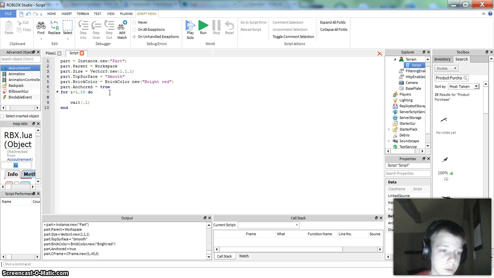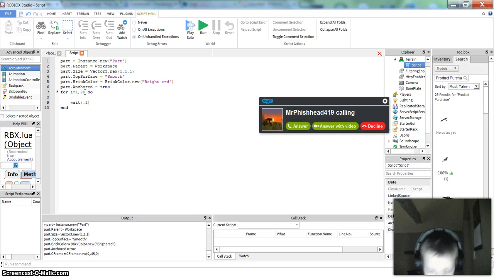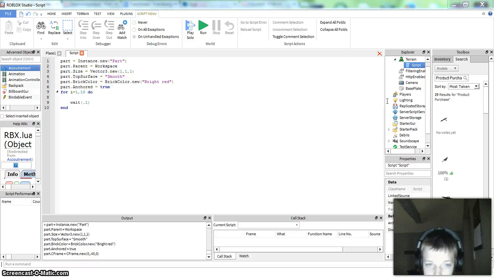So if you have for i = 1, 10 do, then it will repeat this 1 through 10 times. So if I did 5 through 10, it repeated 5 times, 1 through 10, it's 10 times, 1 through 20, it'd be 20 times, 5 through 20, 15 times, that sort of thing. And the wait(0.1) is how many seconds until it repeats it again. And I'm going to be showing you while loops also in the next tutorial. And what we're going to do is create a little equation here.